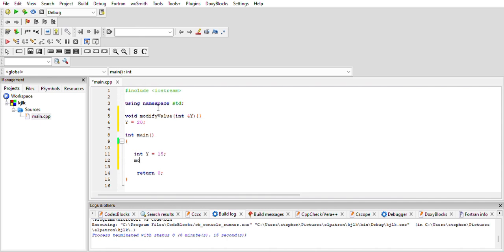Here we are modifying the original value of y. So let me say 15. Now, modify value y. Then we terminate this one. Come down. Then you ask it to output the value of y.